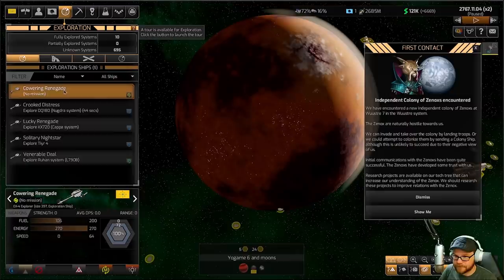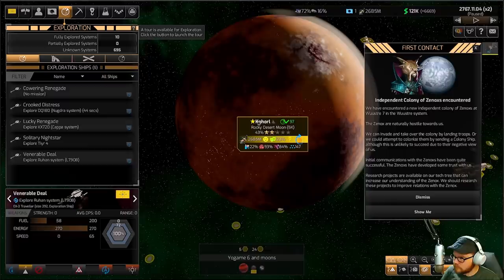Oh, go automate. And you... automate. We've encountered some cats. There's cats in space. Cats with 4 eyes. Got a new independent colony of Xenox at Wooster 7. They're naturally hostile towards us. Show me. So look at that mean cat.